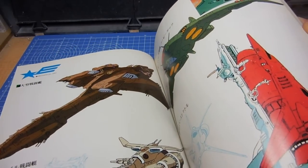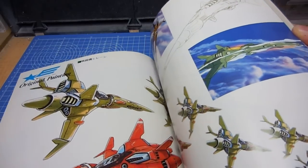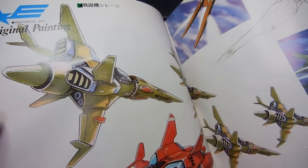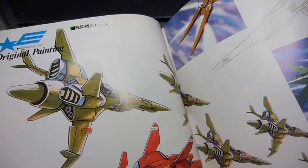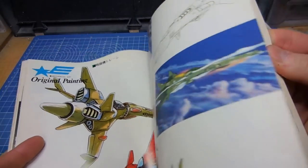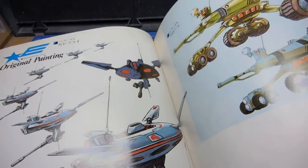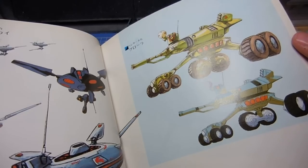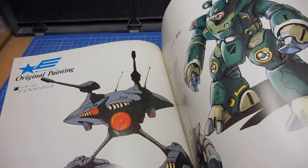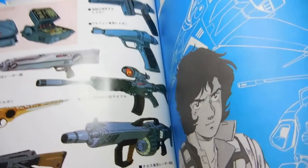But yeah, Shoji Kawamori, he's the guy who did Macross. As well, here we go. Here's the Siren and the Harpy. Very cool. There, so this is the Austal Skate Boy. Oops. The Godfly Crawler. The Discount, and there's the powered suit there. So you got these neat rifles and stuff.